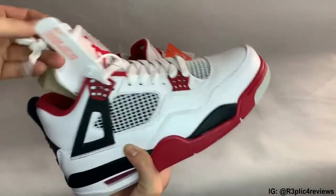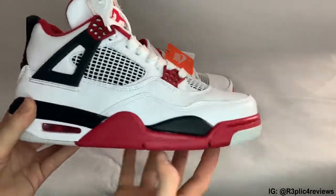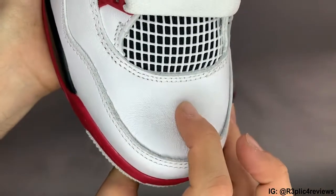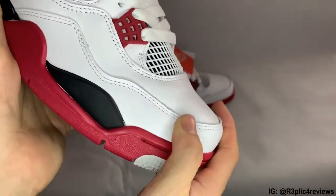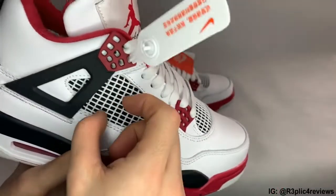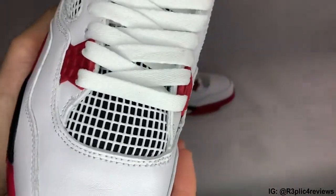So as they have, retail-wise, updated a lot of the shapes and stuff of the 4s, I've not had a retail pair of 4s so I can't make the comparison. Shape on these doesn't look too bad. The materials used here - that all-white leather upper - you can see how plush that is, you can see a crease under where I'm touching. The materials are nice on there. And around the toe guard as well, we've got these red plastic lace eyelets and then the black plastic wing on here for the laces. Black mesh covered by the white plastic netting - that goes all the way up the tongue as well, the black mesh under there.